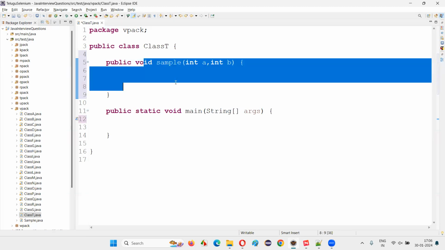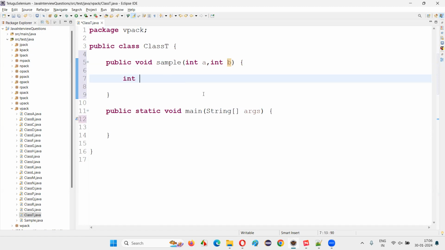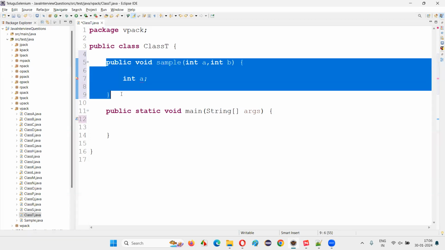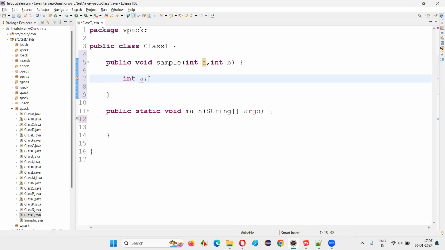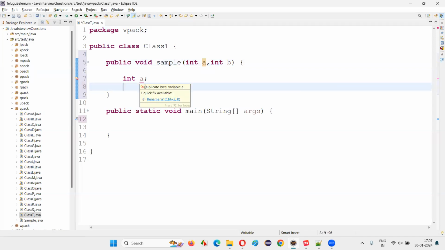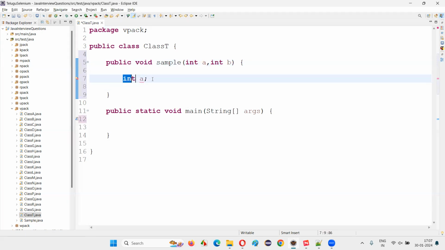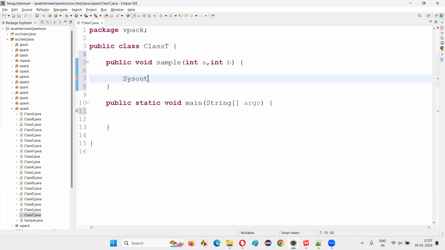as b. Now inside this method, if you try to create a variable with the same name that a parameter name matches with, you are creating a local variable inside this method, right? A variable that is created inside the method in Java is called as a local variable. And if that particular local variable has the same name as a method parameter's name, you see Java compiler is already giving an error, compiler error saying duplicate local variable a, because this parameter is also considered as a local variable. You can use it. You see, inside the method, you can use it.